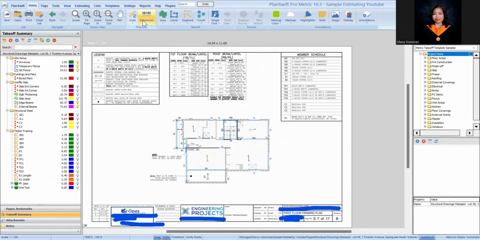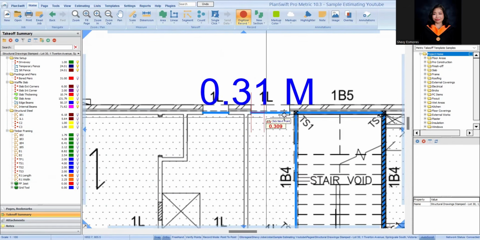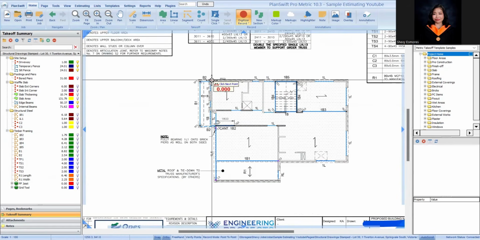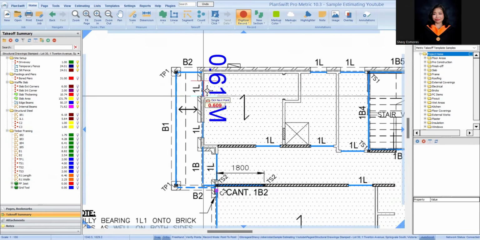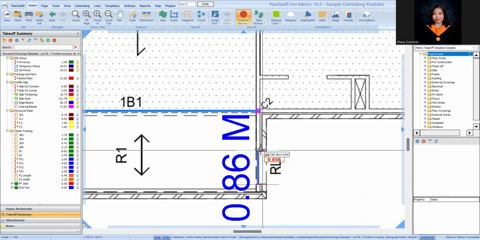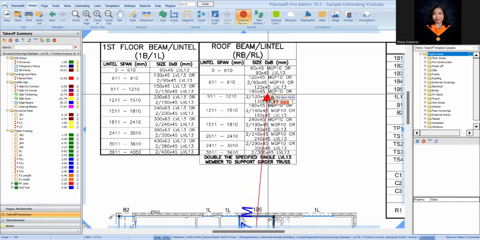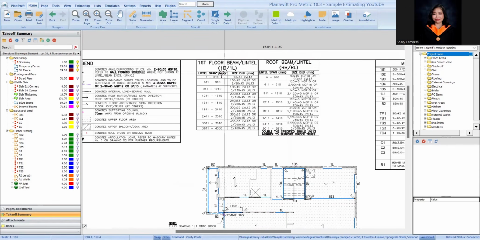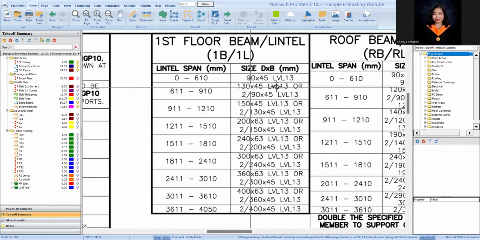So let's start with 0 to 610. Let's see which ones have 0 to 610. This one, no. This one. And then, I think that's all. This is a roof lintel, that's different, because it's RL. So, I think this one is 1B or 1L. For 0 to 610, 90 by 45, level 13. My naming here, guys, is different from other naming types, because we are now naming by span.